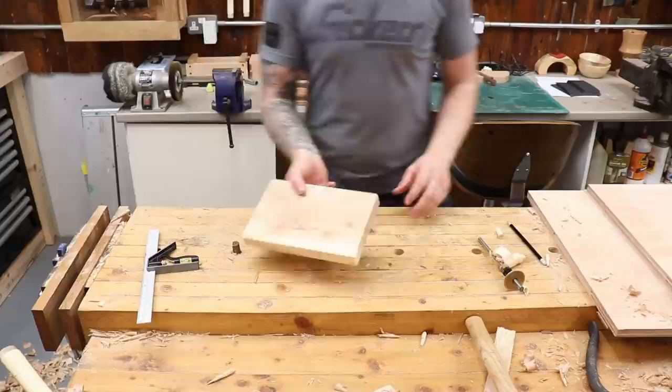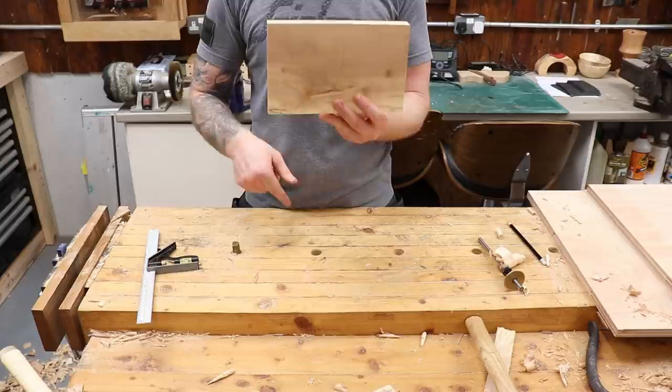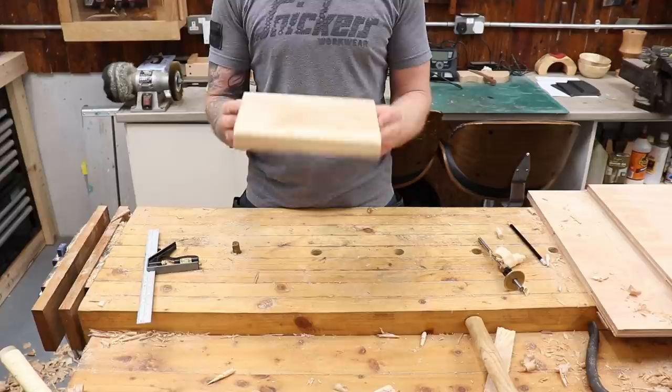There we go, all finished up. We now have a square and true piece of stock. So we have parallel edge, parallel edge, parallel face, parallel face, and our ends are square as well. So now we can start dimensioning this and planning out a project with it. It's a good, usable piece of stock. Everything is square and true, and we have good reference faces for our marking lines.